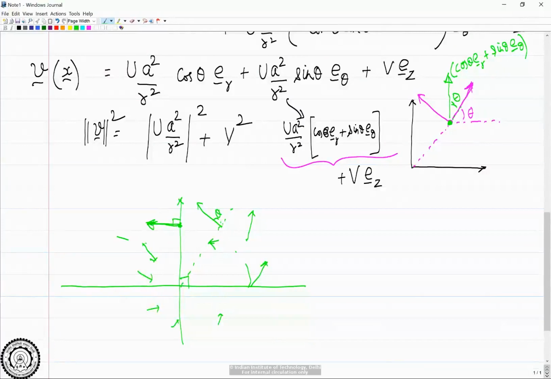Okay, so for some part it is going out, and for the other part it is going inside, and then it also has a z component, so it is also coming out of the plane. All right, so that's how the velocity profile is. And let us see what is its divergence, for example. What is the divergence of the velocity?